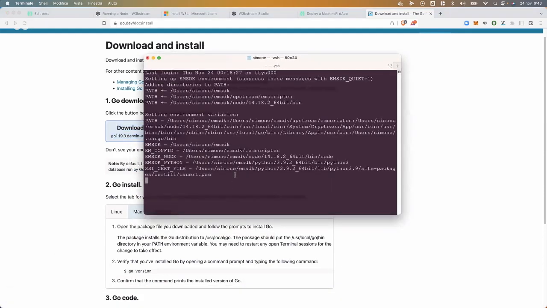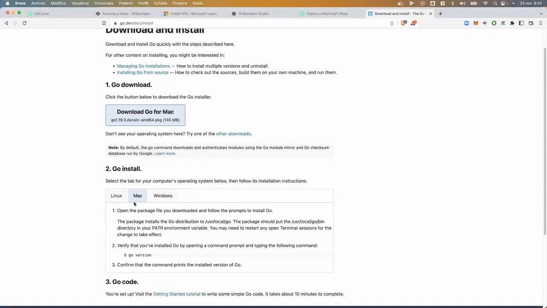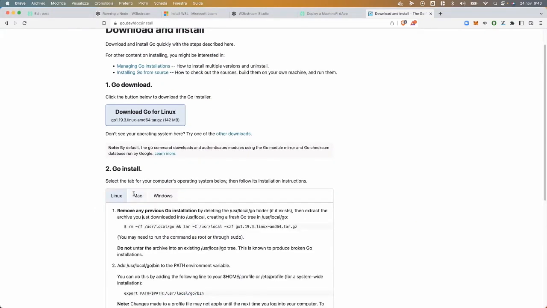I will add these short details also to my document before tomorrow. So you can just do wget, so web get the link, and just download it, depending on your system. I am on a Mac, but you will select Linux, both if you are on Linux or if you are on Windows WSL, and you just wget this file, and then you just execute this command here as an administrator. And this will install Go in your system.